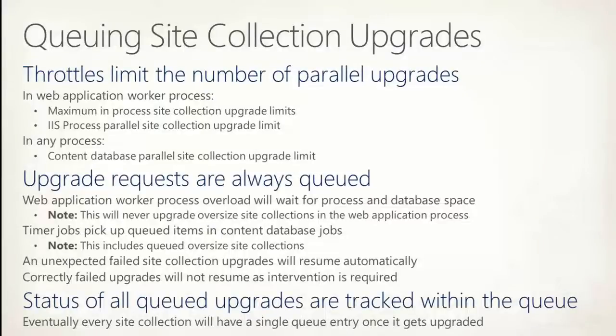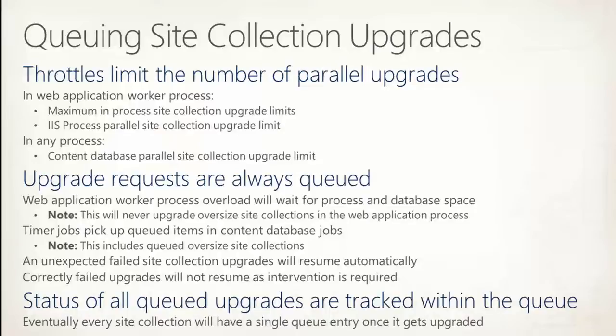However, if it's too big or there's too many people doing upgrades at the same time, then it's queued, and then the timer service can pick it up. And so the timer service can go through a content job and upgrade the site collections that are queued, going with the oldest queue to the most recent queue. And just for those who are always concerned about queues, yes, there is a way to go in and say, I want to eliminate this one particular item from the queue if it got stuck for some reason. We haven't had that happen, but we built that in defensively, just in case you run into that particular case, i.e. somebody queued the 4 gigabyte site collection, or 40 gigabyte site collection, and you're waiting for it to upgrade, and it'll take a little while.